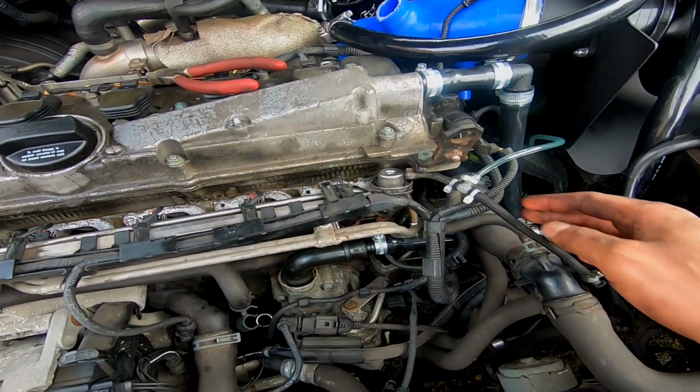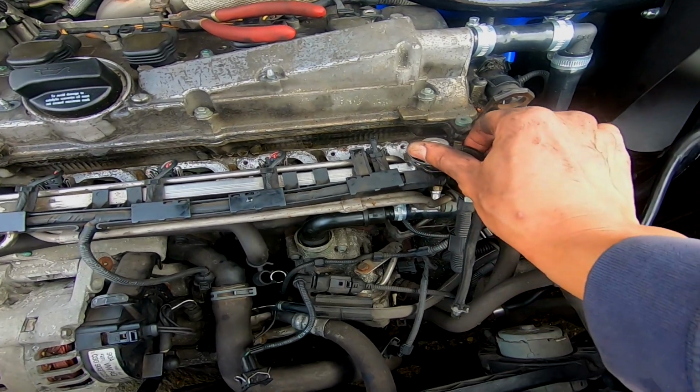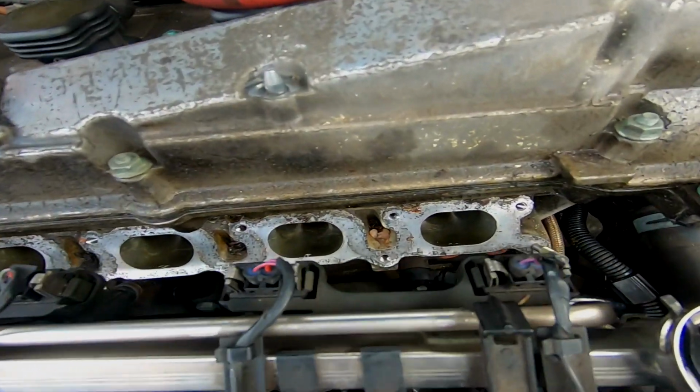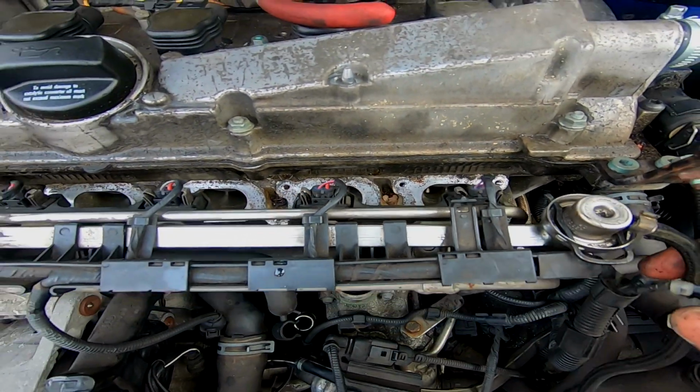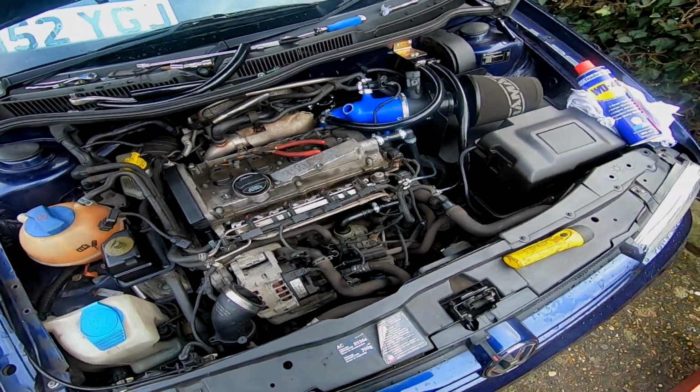I'm also going to change this hose on the fuel pressure regulator. I've got a new one, just to make sure that everything with that is all good. Need to clean up the head down there for the inlet manifold and put that back on. There's tons still to do, but we're almost done.